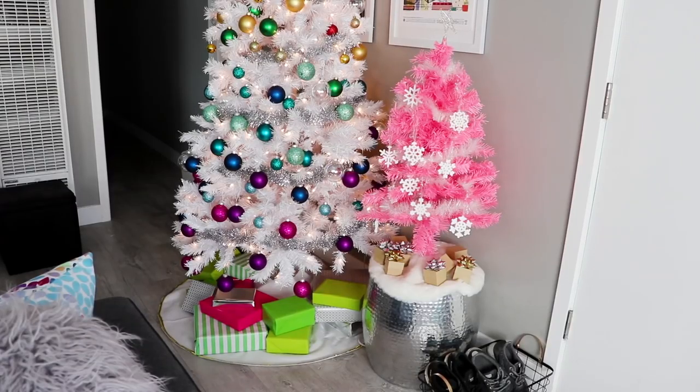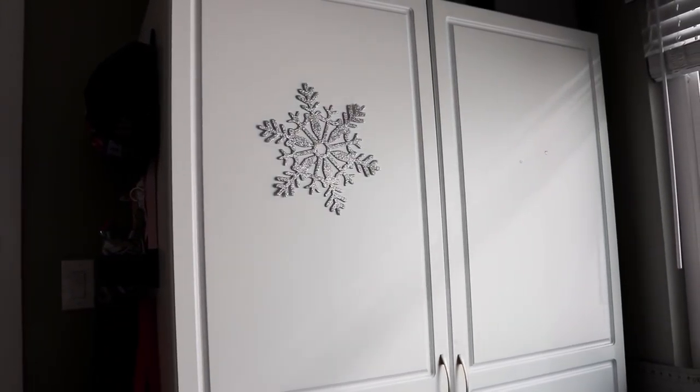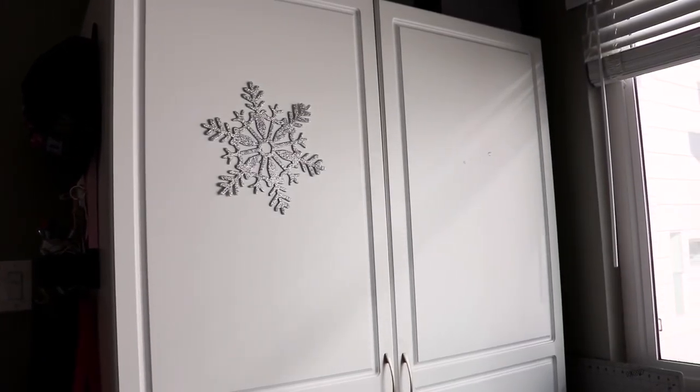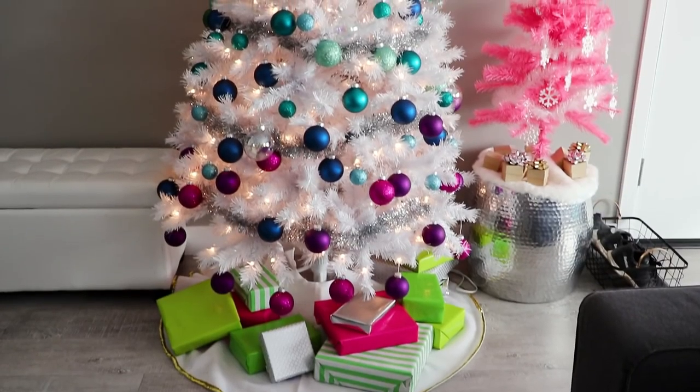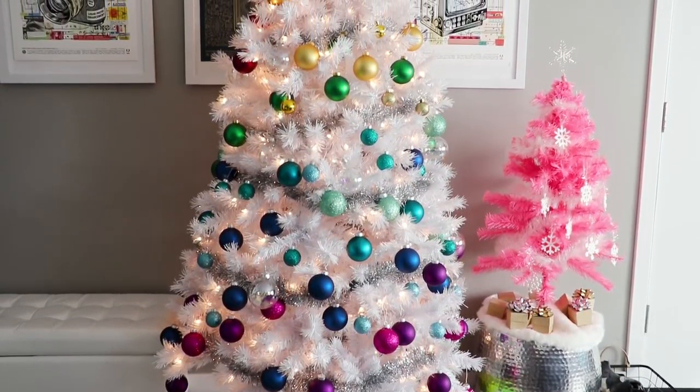Oh hey, you guys, look. That snowflake just fell off. I had put it back up right before I filmed that shot, and it just fell off again, so I think I need a few more glue dots. Okay, anyway, as I said in the DIYs to do when you're bored video, the white tree is from Treetopia.